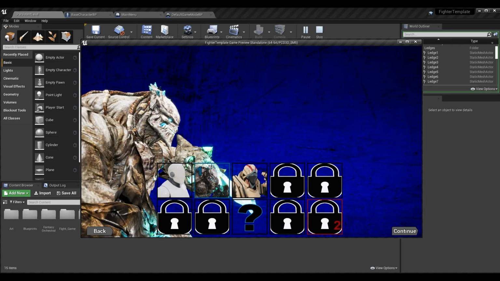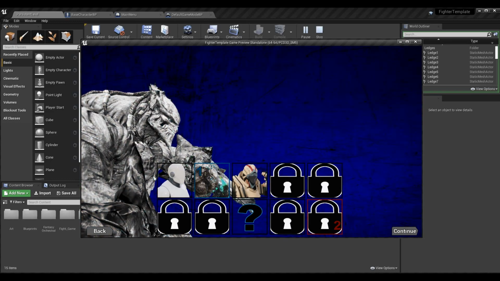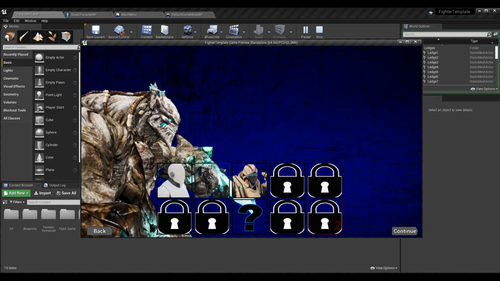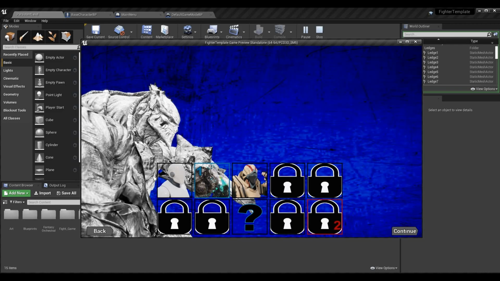However, it can definitely spawn in and be low res because it hasn't fully textured yet. This will happen usually if I change, like you see how I changed materials and it had to take a second to populate that. That's the other part of level streaming, where we can stream in specific objects and spawn them in when we want to.